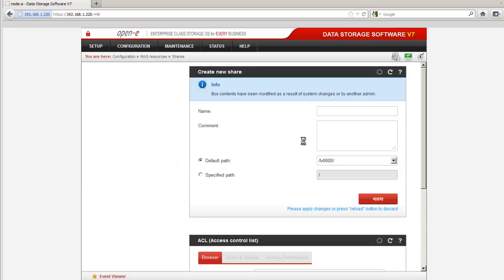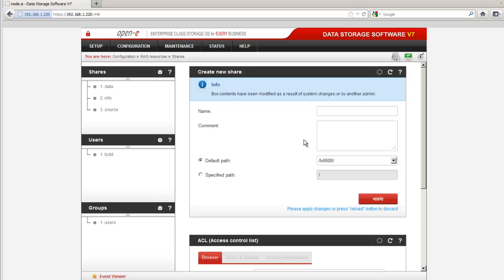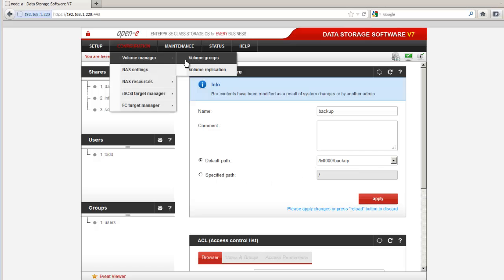Here we'll create the same naming convention that we used on the Ubuntu system. Call it backup. And we will select the logical volume. Let's go back first, volume groups.